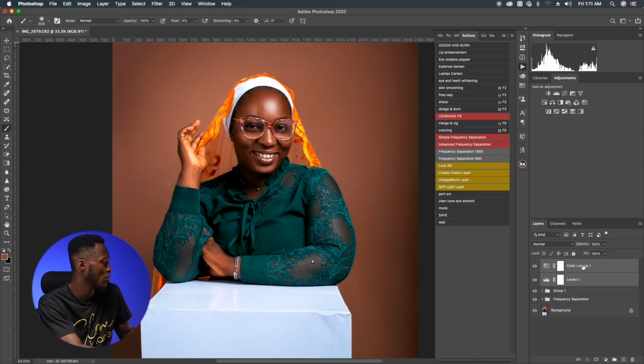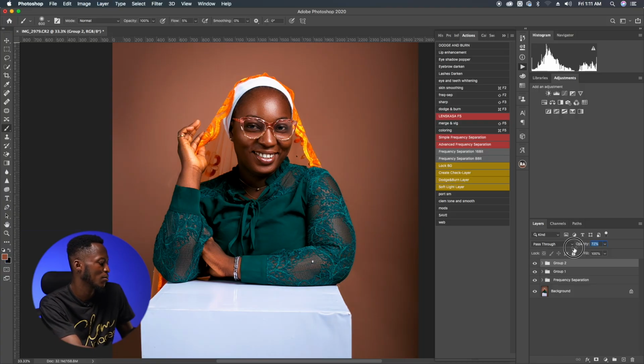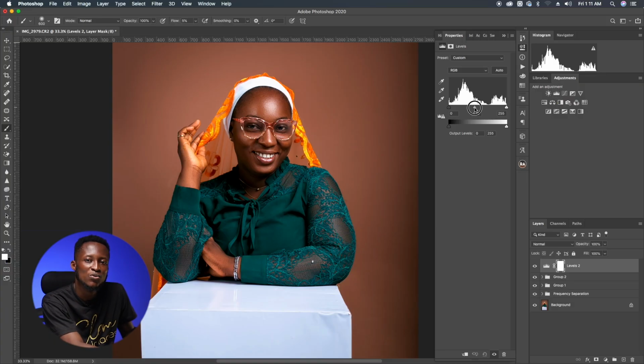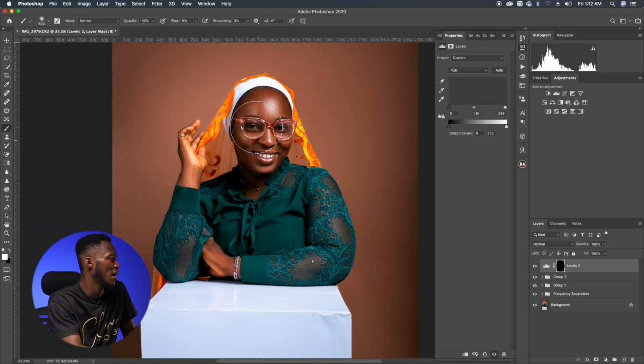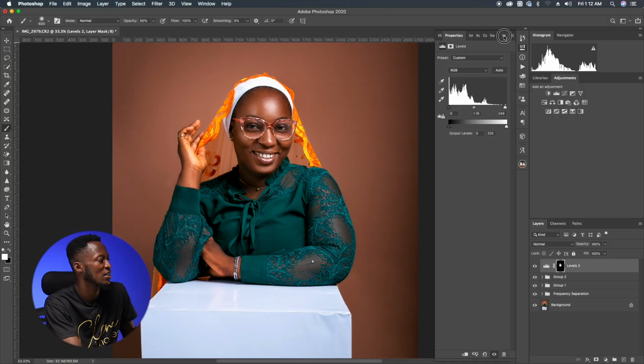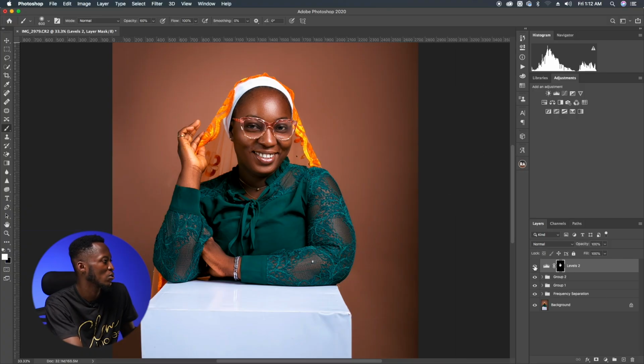So right from this, we have a good image. We are going to apply our color lookup on it, and this is our color lookup. Let me put it in a group and reduce the opacity a bit since it's too much. So as we did earlier on, we create the levels, reduce the intensity of the levels. Great. And I think we invert, then we gently brush, reduce opacity and brush along where we think the contrast was too much, just to lighten up those places. Okay, so this is what I have before and after.